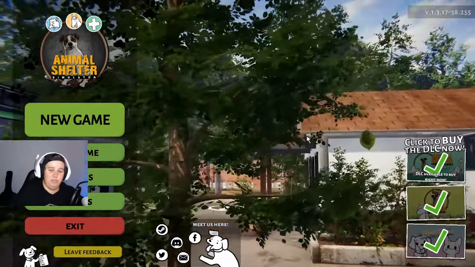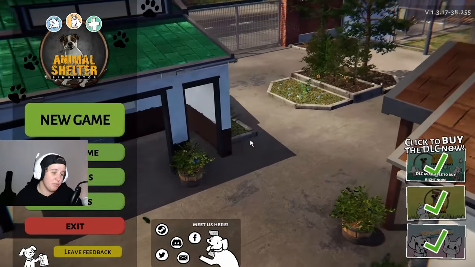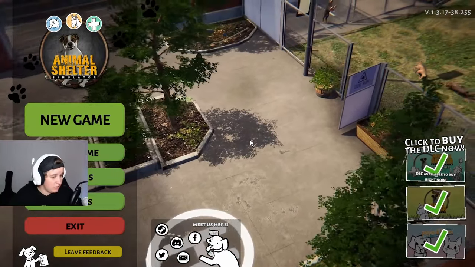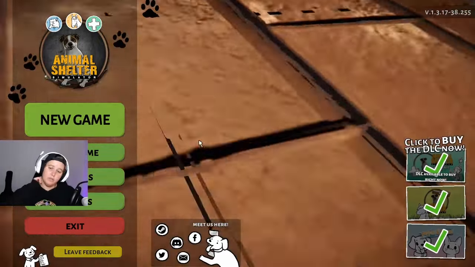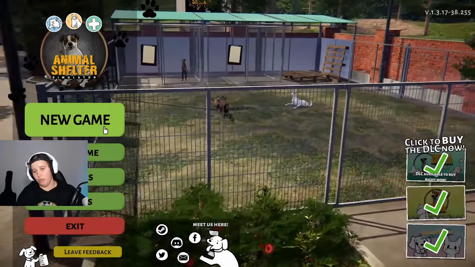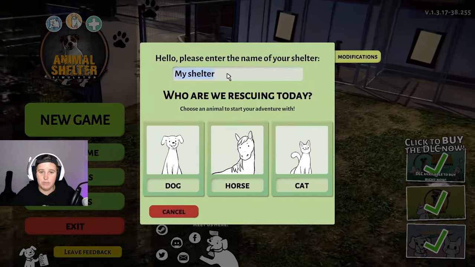We're back in Animal Shelter, but this time I brought the full version of the game and I brought all the DLCs, which adds puppies, vets, puppies and kittens, vets, and then there's a horse one as well. So we're just gonna obviously have to start again because we were playing the prologue before. So we're just gonna create another new game and we're definitely gonna start with dogs.